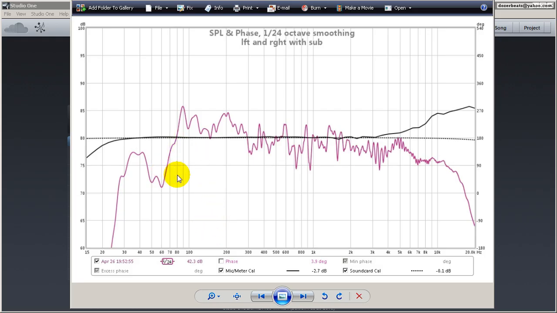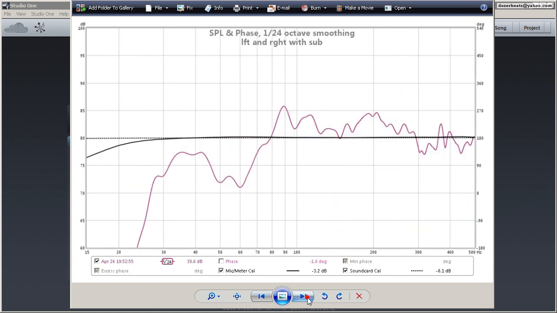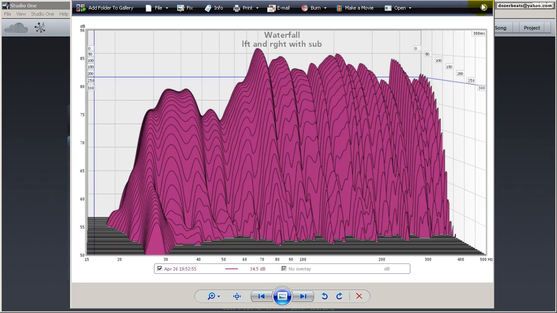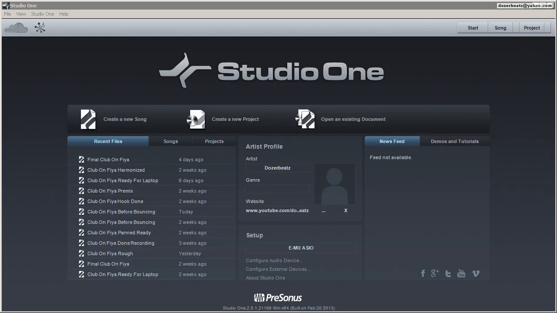But when you walk around your room, you hear bass at certain points in your room where the bass is really loud and you're like, what the fuck's going on here? Well, I don't really have that problem because I've already acoustically treated it. Now, here's my low end. As you can see, it's down about 3 decibels and then up at the highest point about 5 dB. So I got a pretty good room sound in here. I don't have to use ARC2. Like I said, I just do it for an alternative mixing environment.